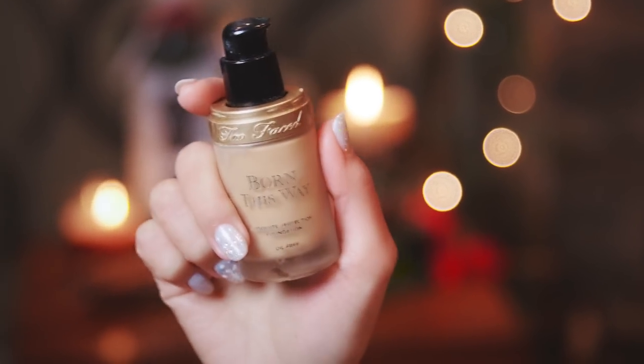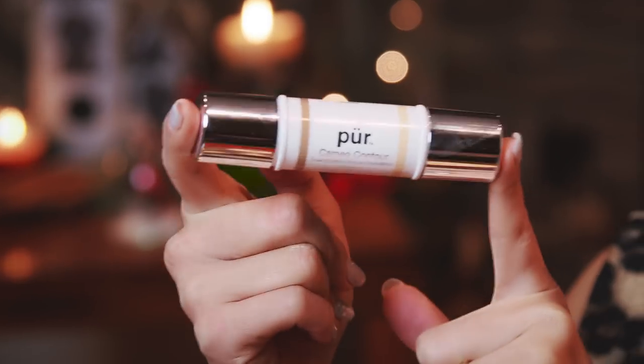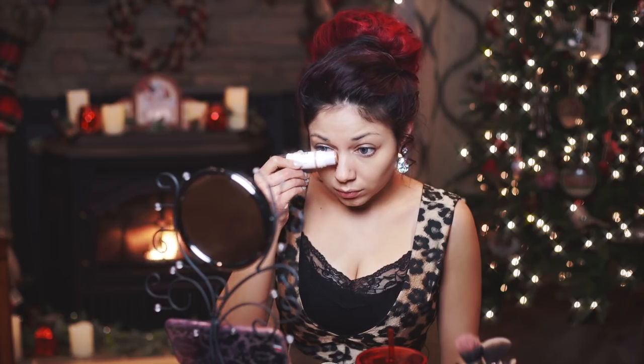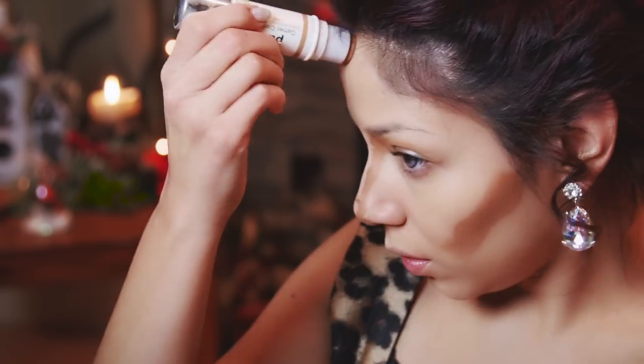Starting off with Marc Jacobs Coconut Facial Primer, I'm going to apply it all over my face. This is going to help my foundation look smoother and last longer. Foundation, I'm using my Born This Way foundation by Too Faced Cosmetics in Natural Beige, and I'm applying it all over my face and neck. Using my Per Cameo contour stick, I'm going to contour and highlight my face, darkening the areas I want to be slimmer and highlighting the areas I want to stand out.